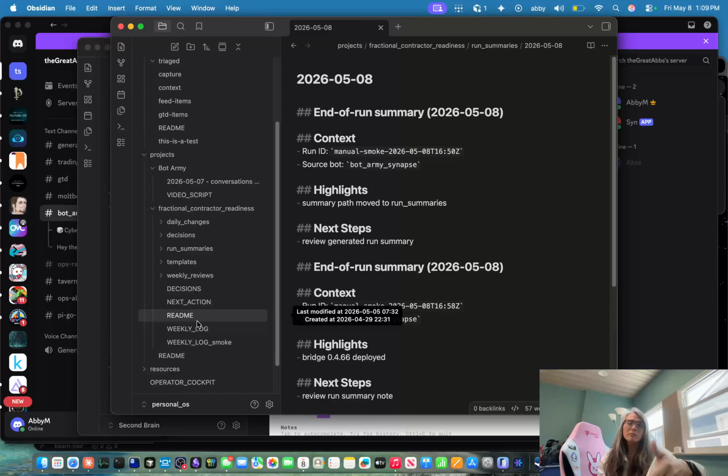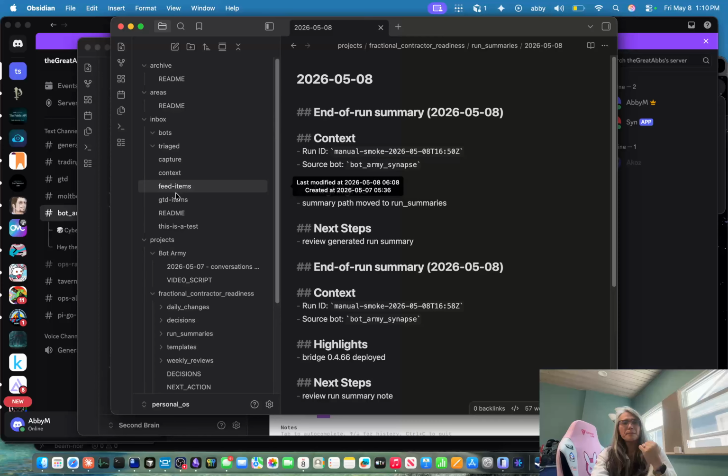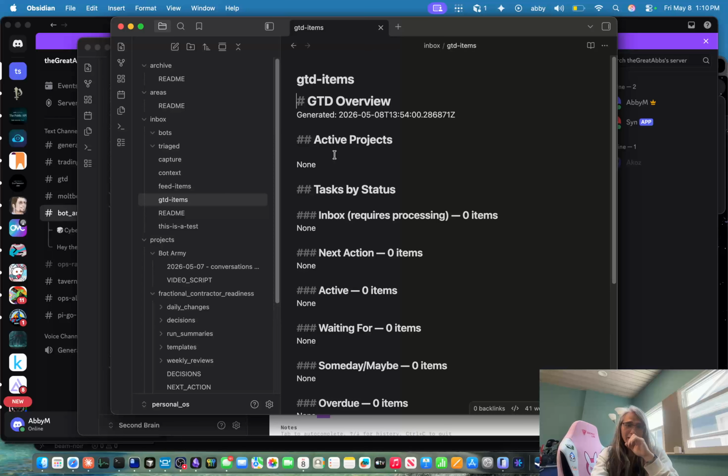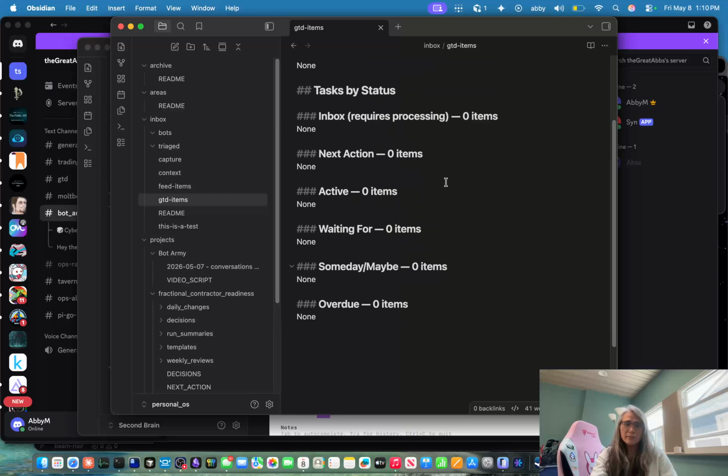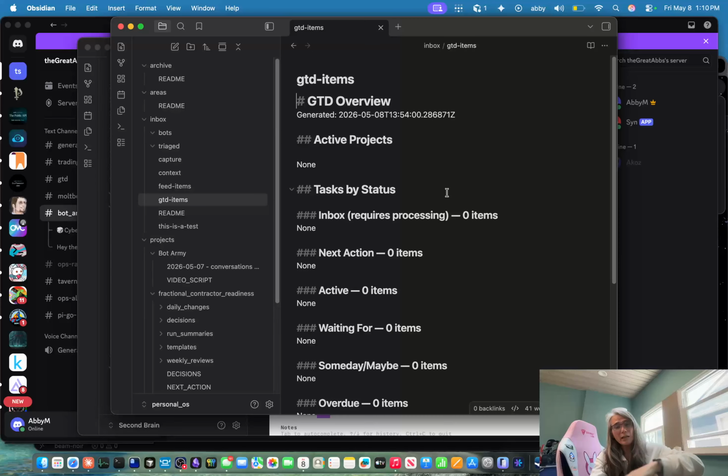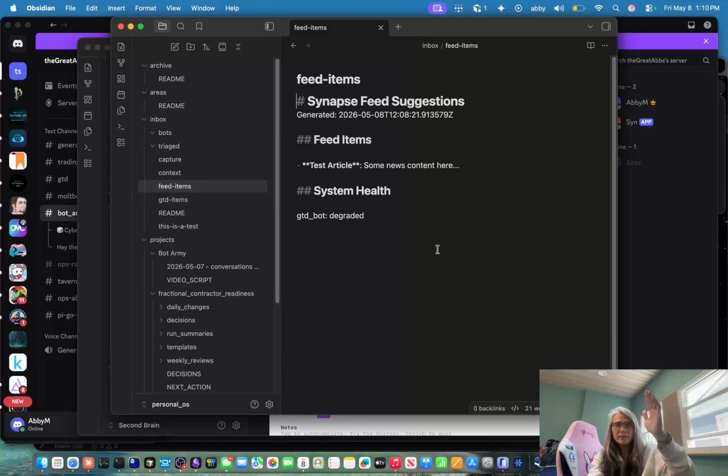So those, when we get stuff working, will appear here in the Obsidian application that we have going, and these are all markdown files. Currently it creates a GTD items file, which does not show a lot of information, and I've been trying to fix that today, as well as the feed suggestions.